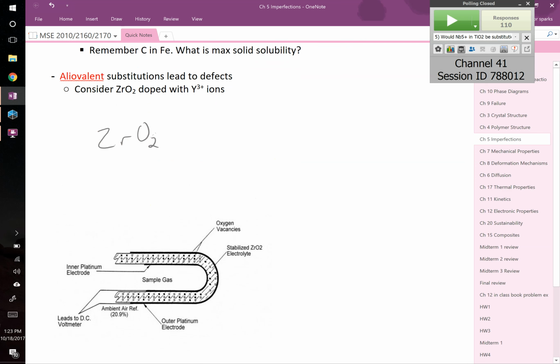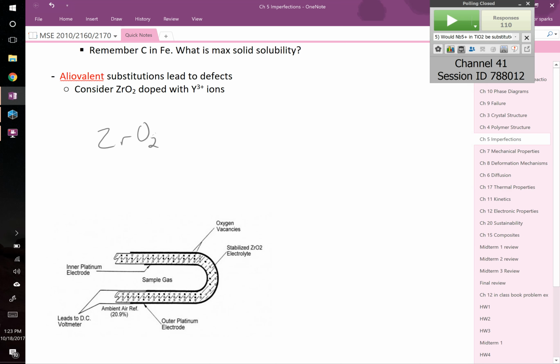Yeah, so you're still changing the weight percent, so you're adding them no matter what. But what are they going to do? Are they going to go into the lattice where they're going to cause a lot of strain and cost a lot of energy? Or are they just going to say, it's cheaper for us in terms of energy to phase separate out and form a lamellar structure, a precipitate, whatever it is. It's going to form a separate phase of not necessarily that pure atom. It might be a mixture, like a 3-to-1 ratio or whatever. It'll be whatever the compound's formula is. But yeah, it's just going to phase separate.